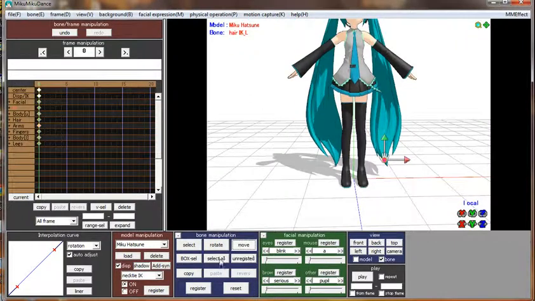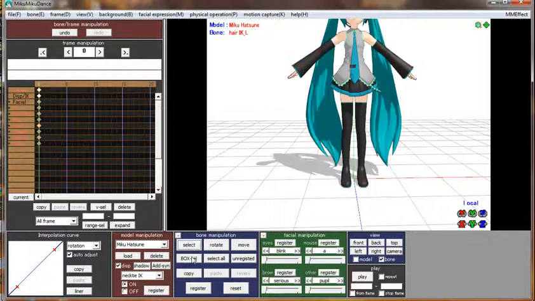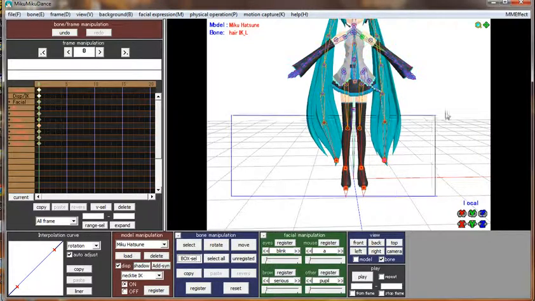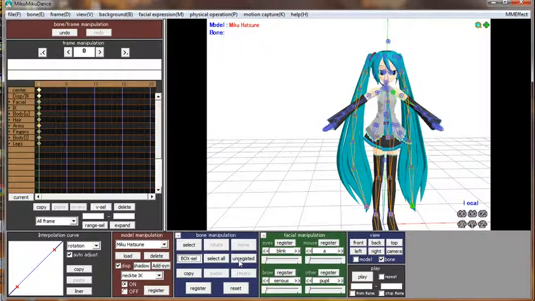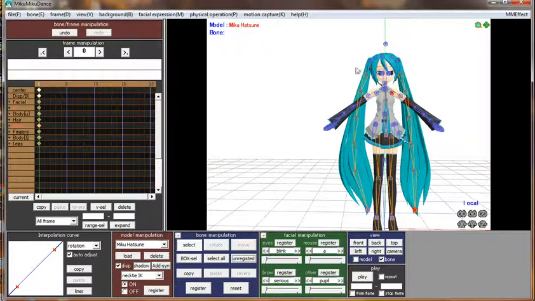Select all will select every single bone, letting you register, so animation wise, I will get back to you later. Box select will let you select in your box, basically. It's kind of easy. Unregister. So when you hit unregister, it takes all of the bones that you've selected. I've selected this one and this one. It will let you register it without selecting the other bones. We'll get to copy, paste, and reverse later.